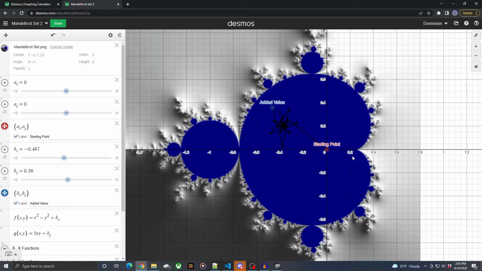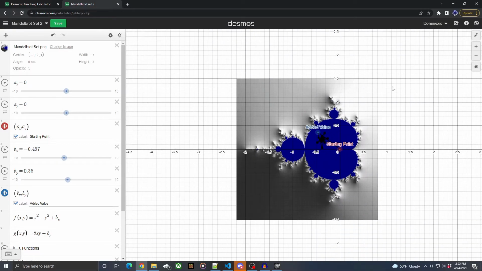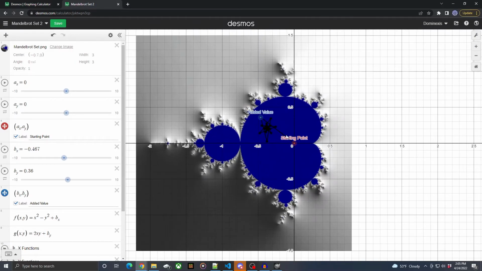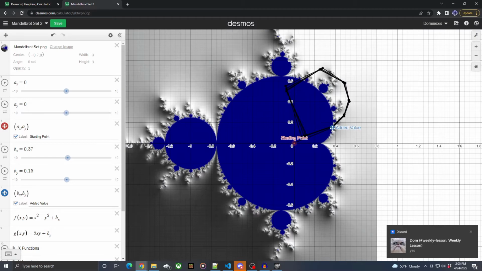If it remained stable, like if it's within a circle of, say, radius 2, then we can color it, or we can draw a 0 on it. If it's out in the wild blue, we can draw a space. Does that make sense? Yeah, so that's what we're going to do here.